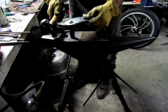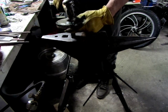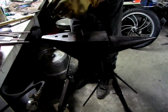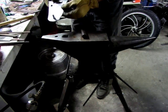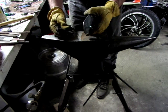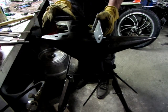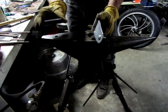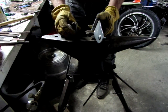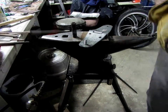Might take off on me, hopefully not. It might have straightened it out a bit, but not near as much as laying across a couple of flat surfaces there. And that did it. So it's just a piece of pipe I had kicking around. You could probably use a socket. I have a spacer like this that goes inside a wheel that keeps the two bearings separate. So there's no pressure one way or the other. Everything stays tight. But every time you beat on something, it's going to mushroom. So this is just a piece of pipe I got, 3/4 inch or something. Anyways, so that's sort of an update to the other way I did it.